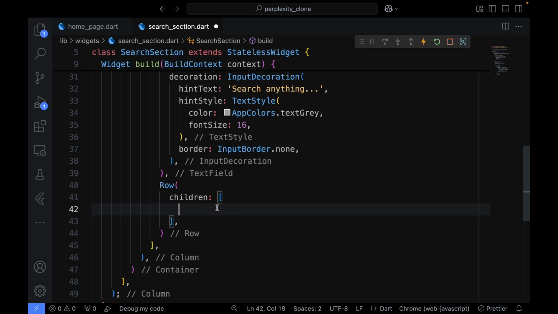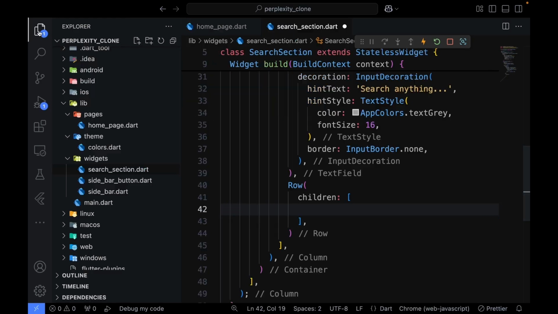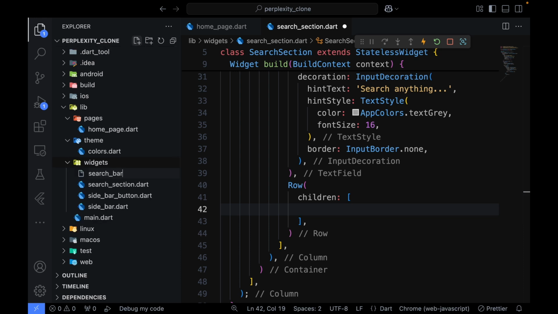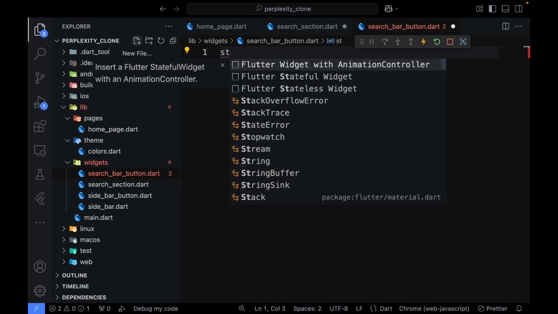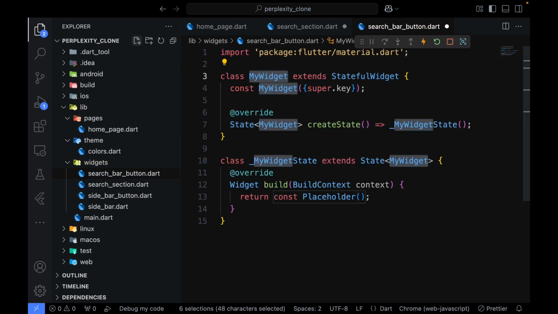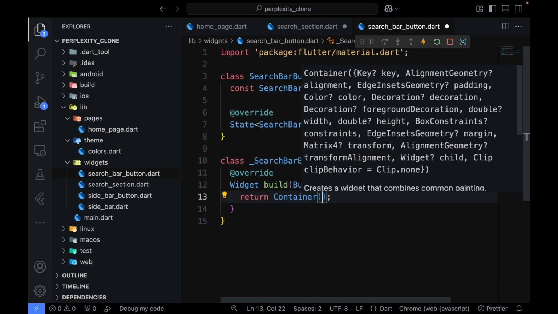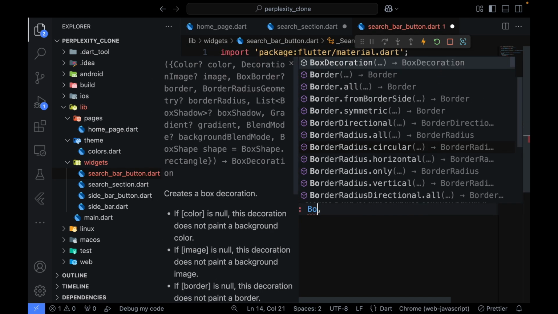So it would be the best choice just to create a separate widget for it. So we are going to have a search bar button.dart file. And here we're going to create a stateful widget because we're going to keep track of whether this widget was hovered on or not. And we're just going to call this search bar button. Then we're going to return a container where we're going to pass in the decoration as box decoration.